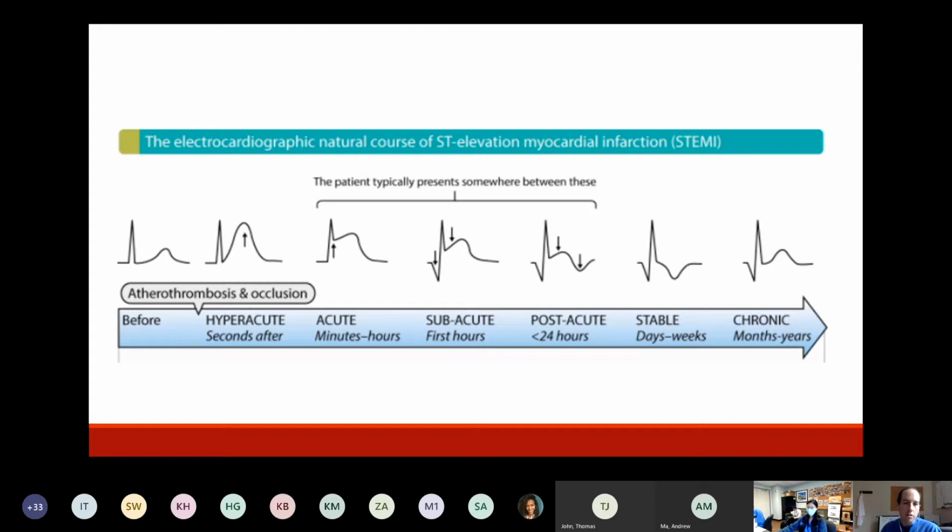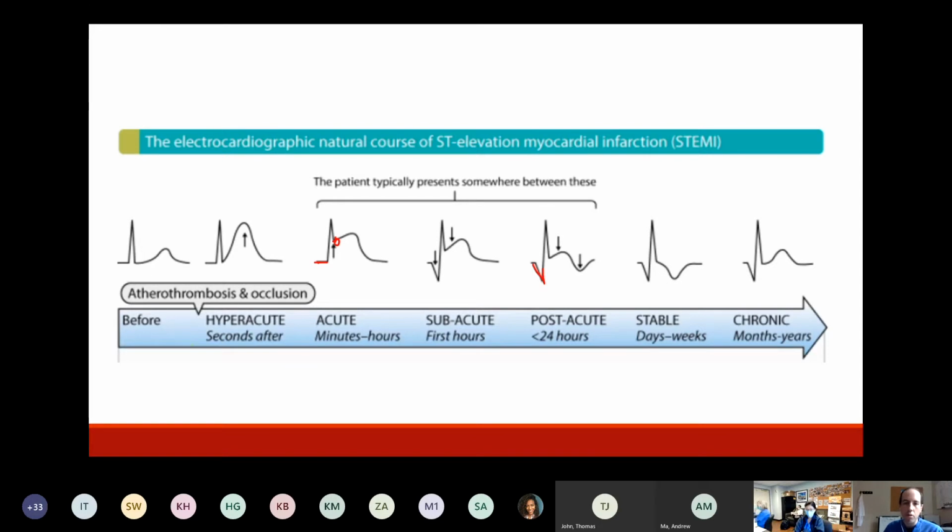Because within the first couple minutes, this is where you get the ST elevation. So again, this is the J point we're looking at, and it's clearly elevated compared to the baseline over here. The next thing after the ST elevations people start to develop is the Q wave. If you remember, the first downward deflection in the QRS complex is the Q wave. And the Q wave starts to happen relatively subacutely, so we're talking like 4 to 6 hours or so.